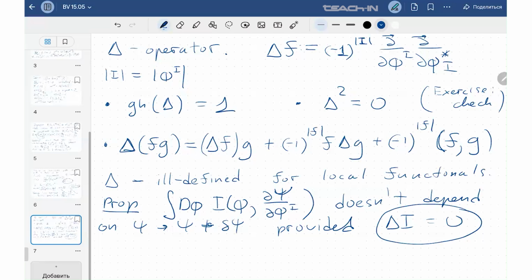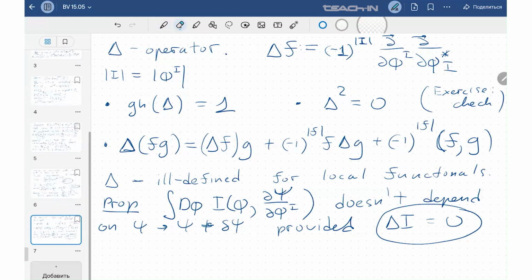We need to gauge fix in order to go to quantum theory, right? Otherwise we can't evaluate the path integral. But what remains of a gauge invariance at the quantum level is the independence of our physical quantities on the choice of gauge, because a gauge condition is like a technical step which is needed to compute something, but nothing should depend on the choice of gauge, provided the choice is good.